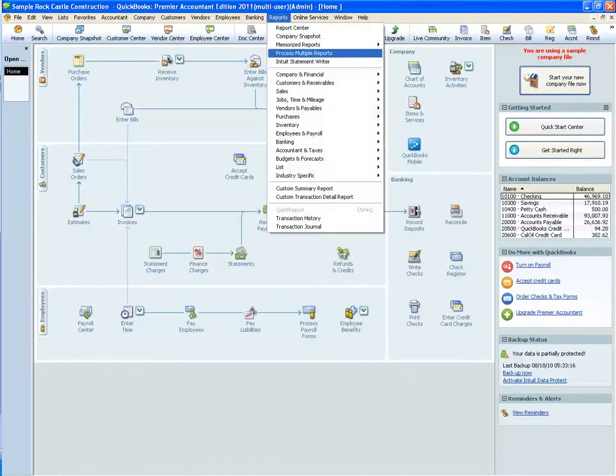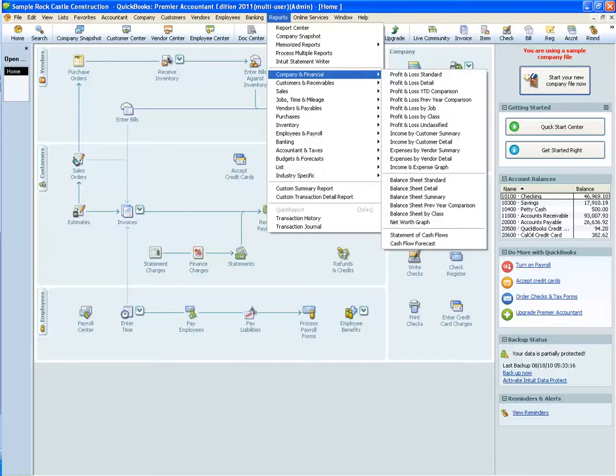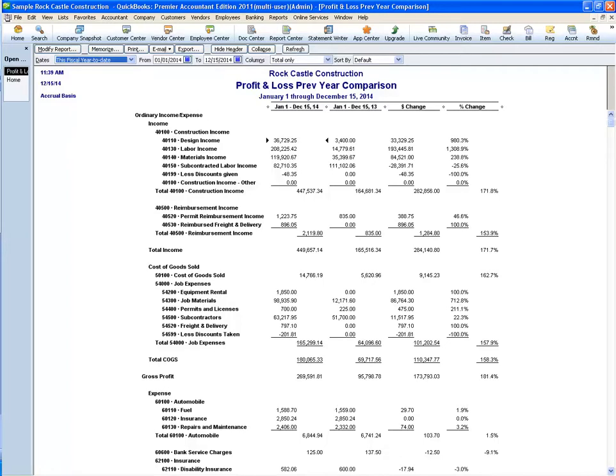Another way to look at the P&L is to compare it. Remember, I told you by itself it doesn't really mean a heck of a lot. But if I use it in comparison to something else, like there I compared month to month, well, another favorite way is to compare it to a previous year. In this particular case, you can see I've got January, the current year, which is 2014, and the prior year, which is 2013. Remember, it's a sample company, so we're living in the future here. And I can see I had a huge increase, 171% increase in sales.